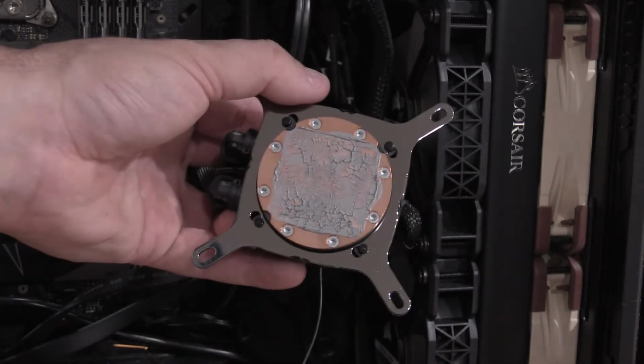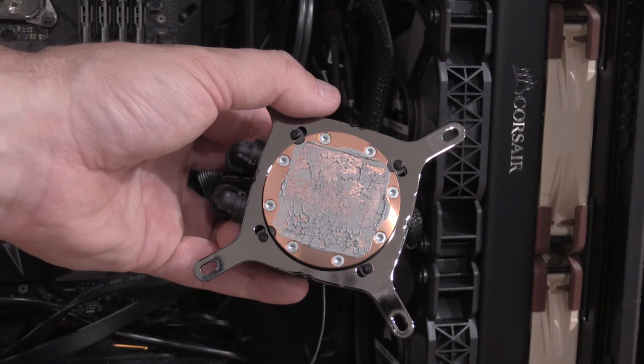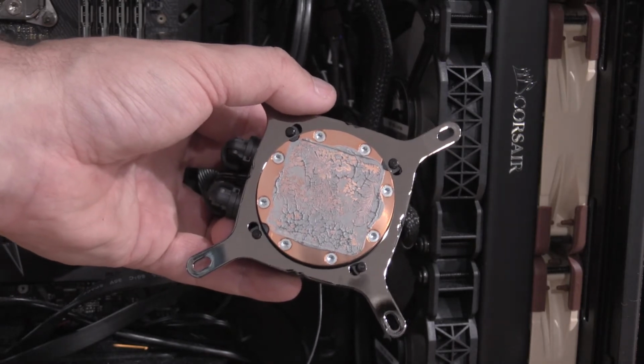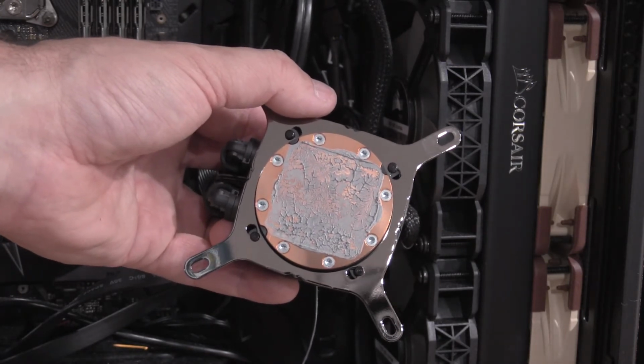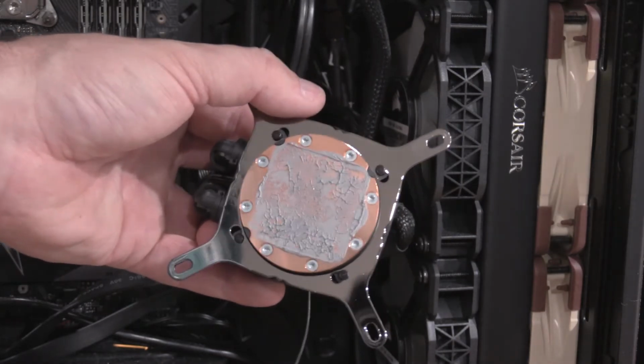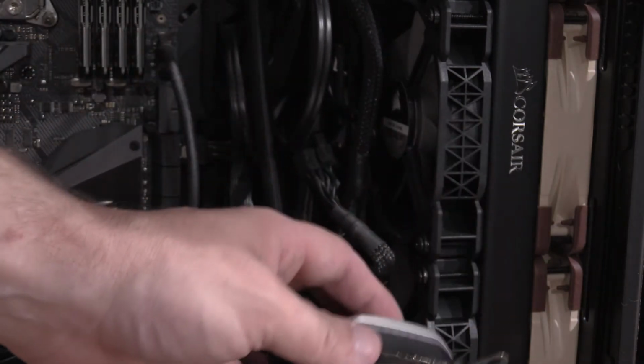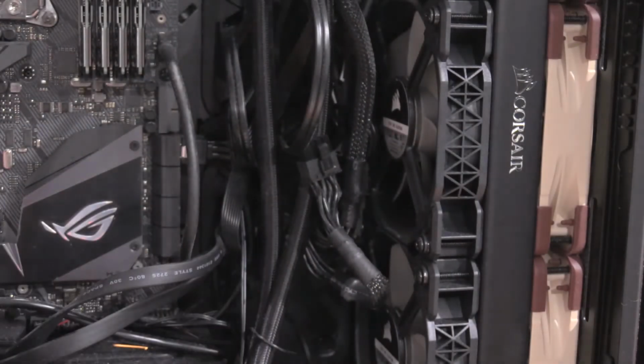One thing to know is this is Arctic Silver. If you're using Arctic Silver or any of the silver-based thermal compounds, they stain really, really badly. If you get them on the case, on your clothes, or on any kind of peripherals, that silver color may never come off. So just be careful when you're cleaning them.